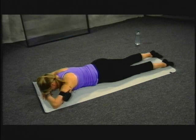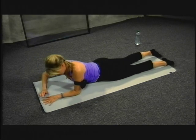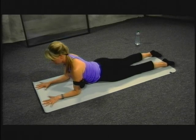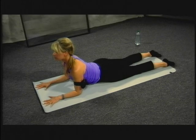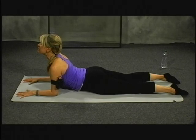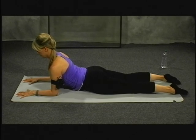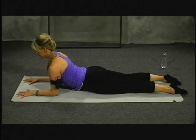All right, stretching the front of our torso now. We'll take the elbows underneath the shoulders and the hands are way out in front of us. So lifting up, stretching the front of the body, pushing the pelvis down, drawing the chin in. Make sure your chin is not sticking out in front of you. Make your legs as narrow as you can.